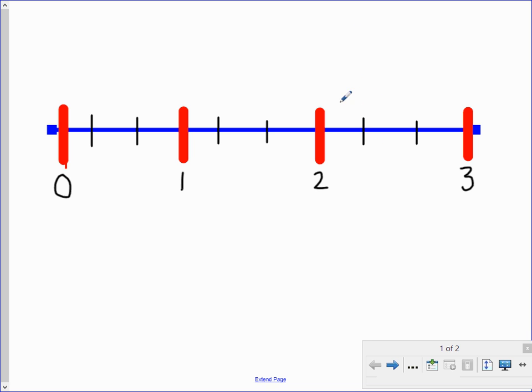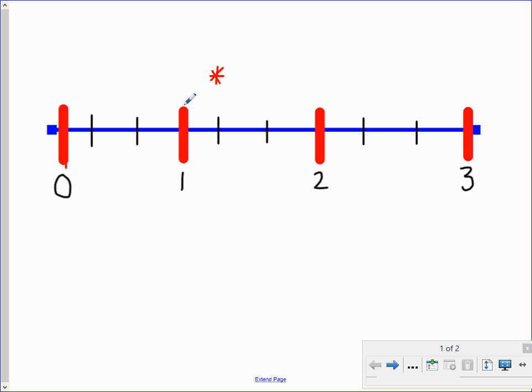Because it's not a full 2, it's more than 2, but it's also less than 3. So it's going to be a fraction. So we have to figure out, well, what fraction is it going to be? If I divided these into groups, what would each of these represent? Okay, so the way I've taught students to do this, let's say I want to know what this mark is right below my star, so this line here.